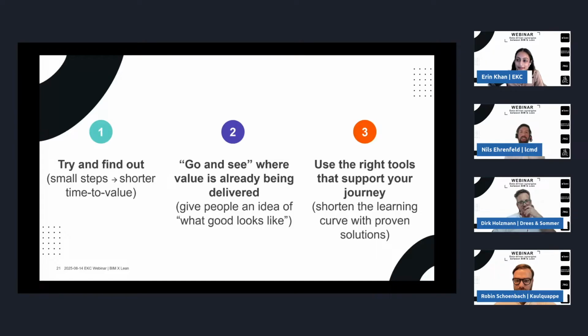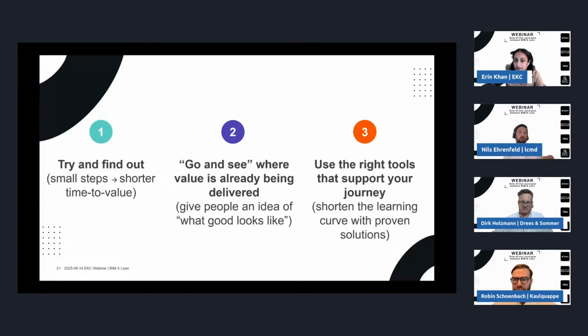Other industries are way ahead of us when it comes to technology. But there are good solutions out there. You saw two today, and there are, of course, more. But there are really good solutions that really help you get on this journey and make it way easier for you than it was a few years ago. It shortens the learning curve, and there are proven solutions that help you going on this path.